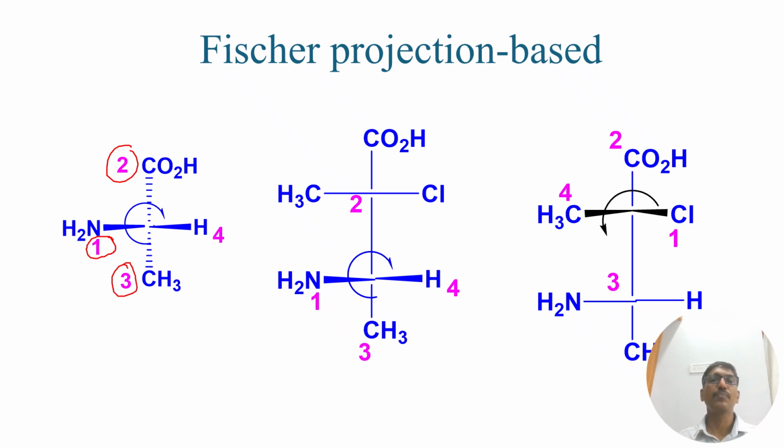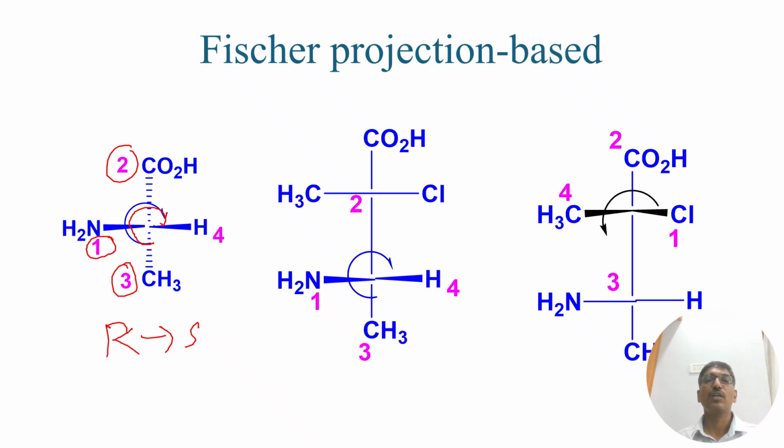It's very simple. Since hydrogen is close to our view, whatever the outcome comes, if the rotation is R, then we are supposed to take it as S. This is very simple because this Fischer projection has only one chiral center. When the Fischer projection has two chiral centers, then that becomes slightly complex. We have to assign each carbon its absolute configuration.